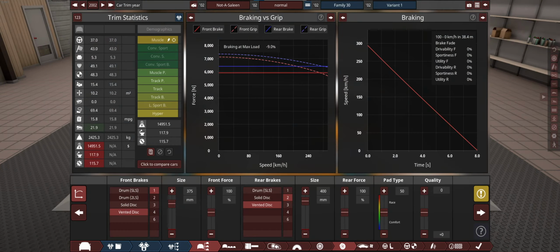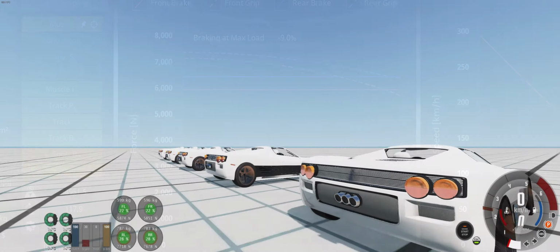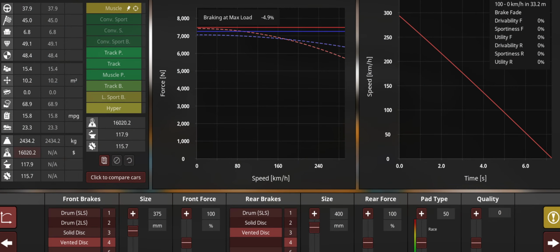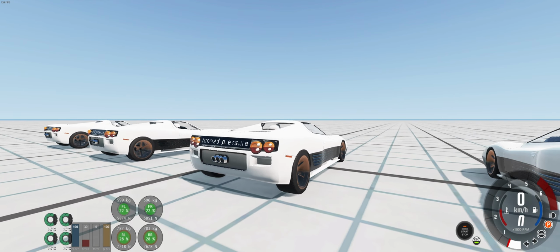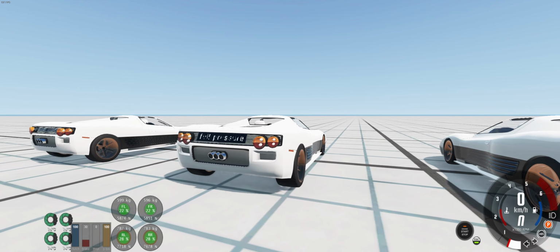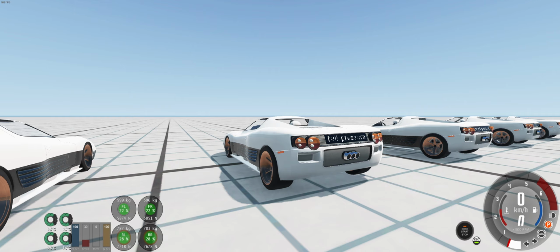So here we've got just a standardized version. You can see the graph here. That is what the normal car has. Then moving on here, we've got 4 piston brakes, which should give us a very good braking characteristic. Then over here, we've got tuned pressure, and as you'll notice that one has a fairly decent graph. Then moving over here, we've got full pressure, just turned up full blast to see if that makes much of a difference and is accurate to what we see in the graphs.